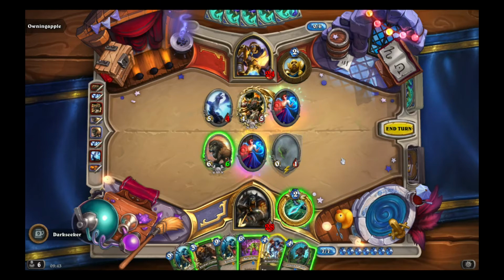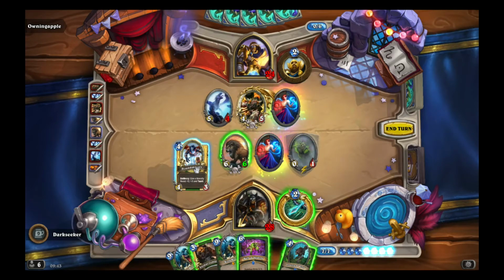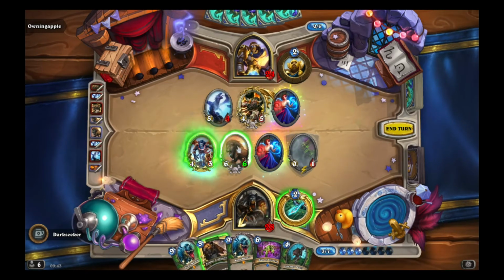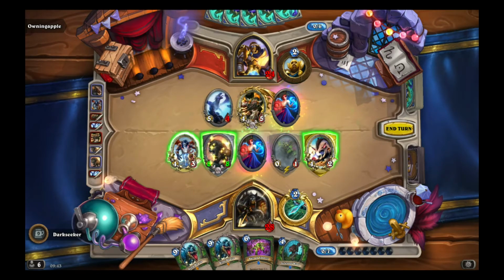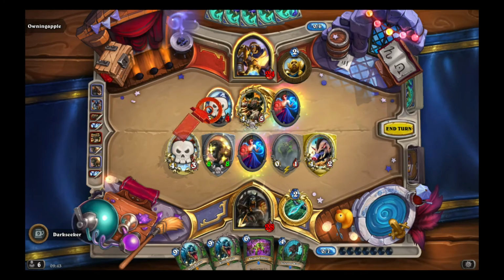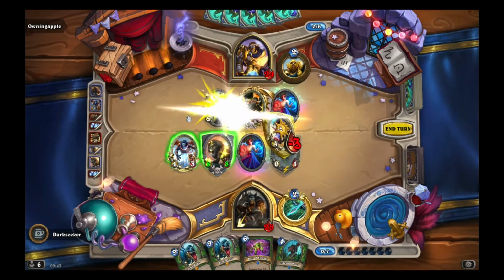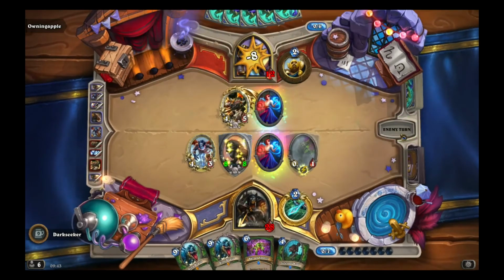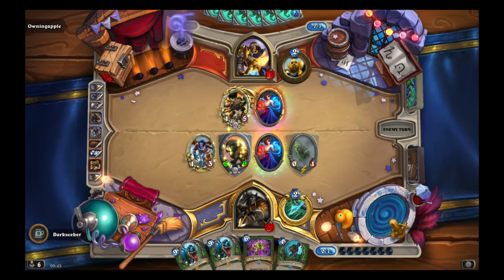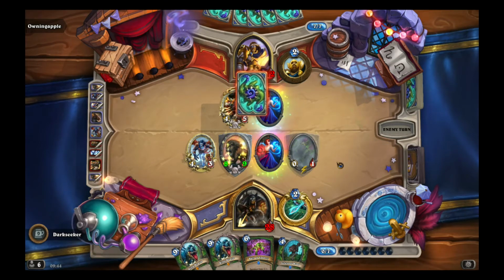We have our charging Savannah Highmane on the left side. And we're going to give it taunt, of course. Oh look, a charging Huffer with taunt. Isn't that what you always wanted in life? A charging Huffer with taunt. Faces the place, it would seem. How does he get through the Highmane? And there's our Ball of Spiders, by the way. That's going to be interesting. We have King Krush in hand too. In fact, 2 King Krushes.